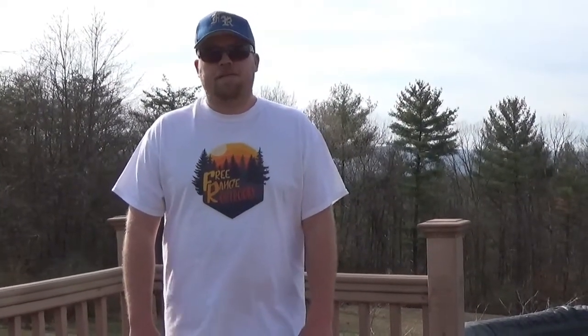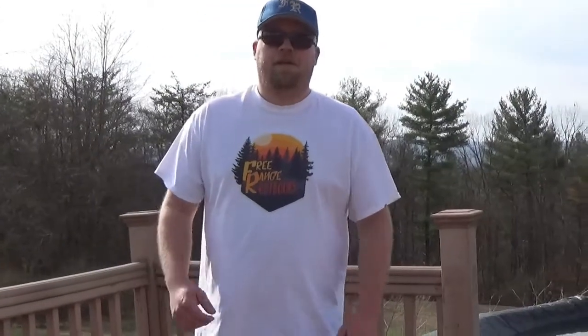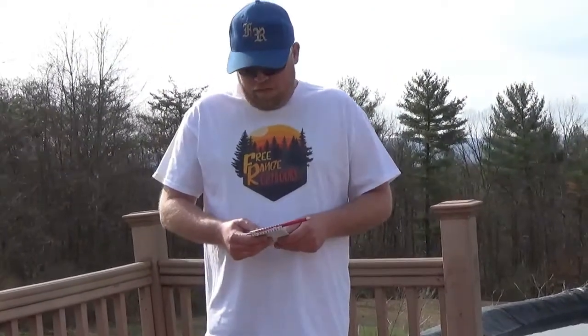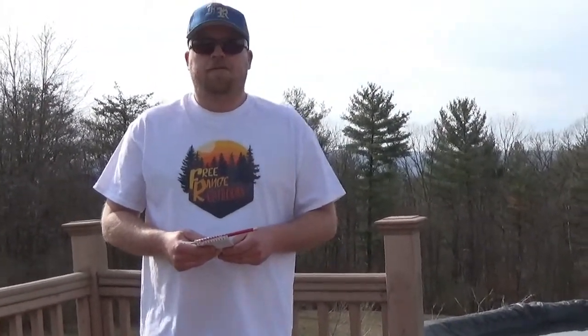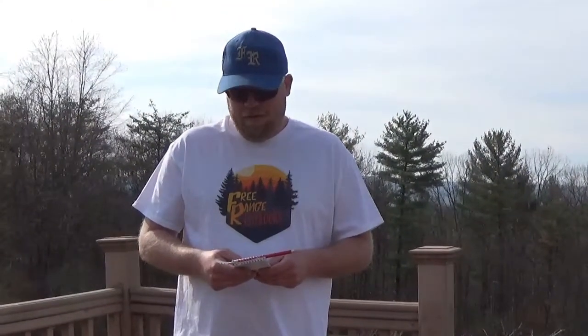Alright, today we're going to show you how to clean your muzzleloader so that it's ready to go for next season. Now, you only need a few simple things. One of them is a bucket, some hot water, and some dish soap. You'll need some paper towels or shop rags to wipe your gun down with. You'll need some patches, and you'll need a jag for the end of your ramrod. That's what allows you to retrieve the patches you throw down through the barrel.